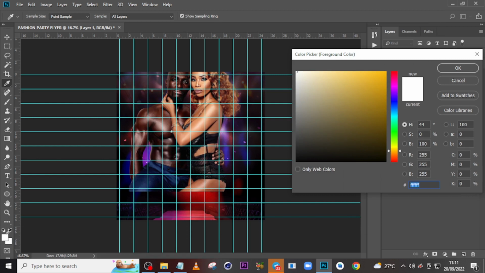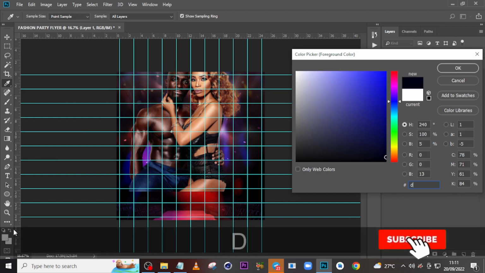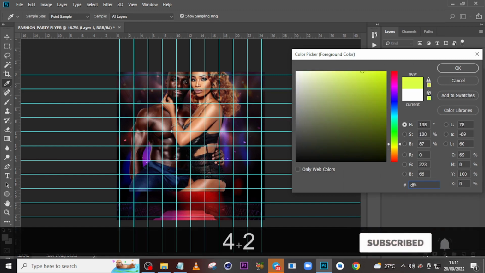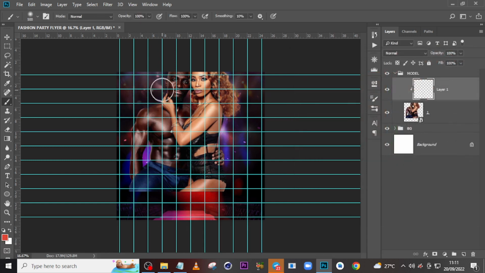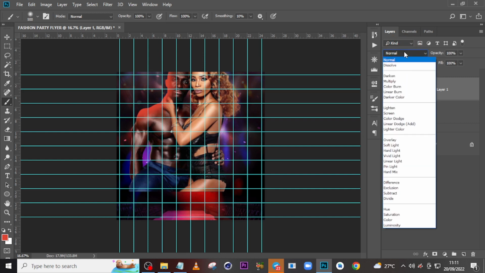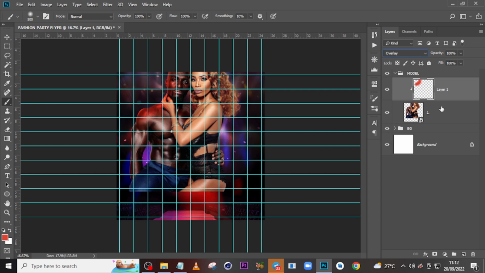Let's pick this particular color code, DF422E. Okay, now I want this particular one over here, and then let's set it to overlay. Nice.